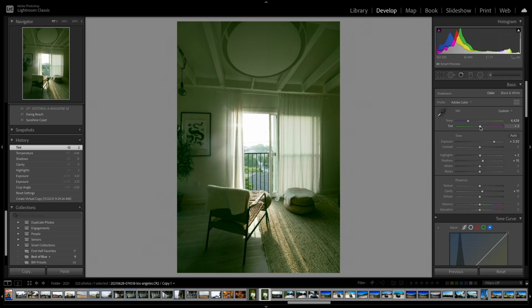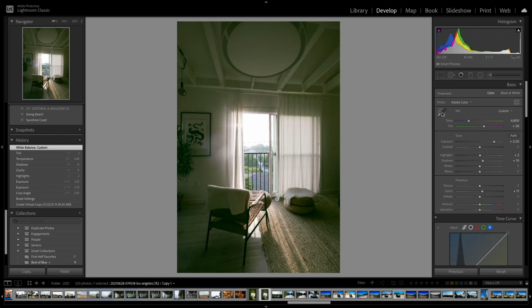Now, other than eyeballing this adjustment, you can also use my favorite tool, the eyedropper, also called the white balance selector. I'm going to click on the tool, then find a white point on the image and click on it. From that point, Lightroom is using it as a reference point to correct all hues in the image. If you have a white point, I think this is the best way to correct white balance. It takes the correction from being a guessing game with many factors to more of a science.